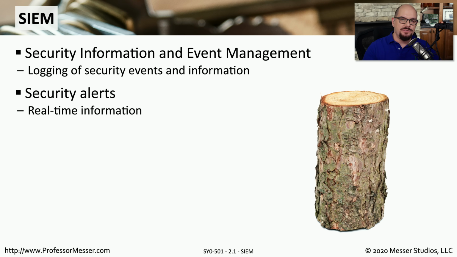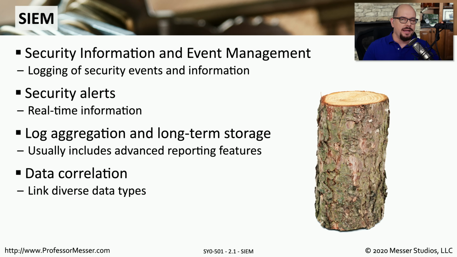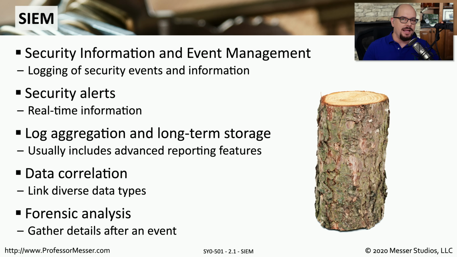Once the SIM receives all of this data, it's able to parse that together and give you information about alerts and reports. It can aggregate that data for doing long-term reporting and long-term storage. It can correlate data together that normally you would not expect to be able to correlate. And if you need to perform any type of forensic analysis, you can use a SIM because it has all of that data available.